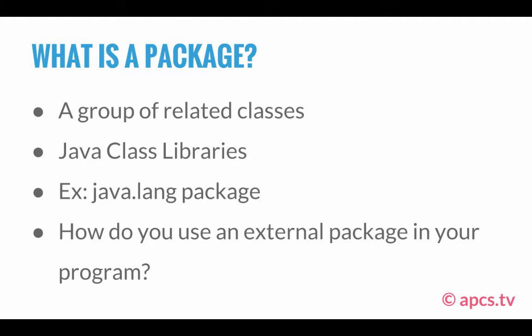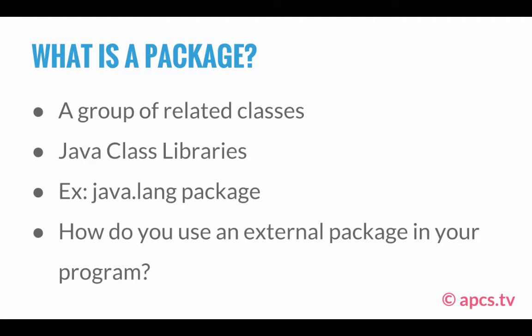The Java class libraries consist of many classes or pieces that can be inserted into programs so that the programmers don't have to create these classes themselves. Now, the Java class libraries are made up of a lot of classes, and in order to organize them, they are split into packages based on how similar they are. An example of such a package is the java.lang package. This is a package that contains a variety of classes, and it's part of the Java class libraries.